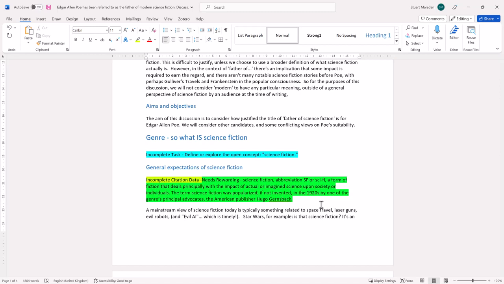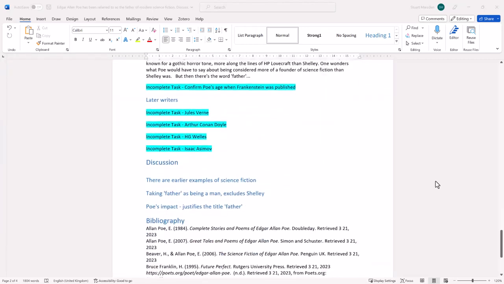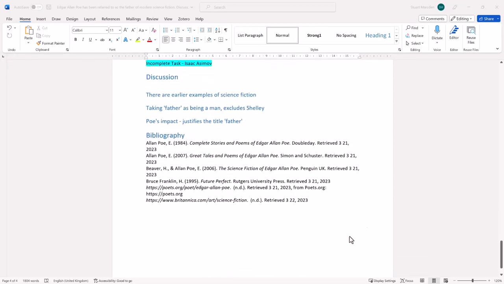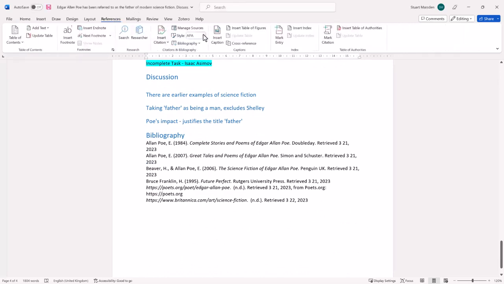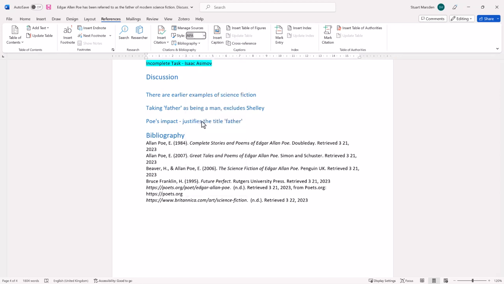We've copied and pasted and not paraphrased, summarized, or quoted that author's original work. At the end of our document, we'll see our bibliography as well, which at the moment is in APA, but we can change that bibliography to one of the 12 presets that come with Word, for example, IEEE.